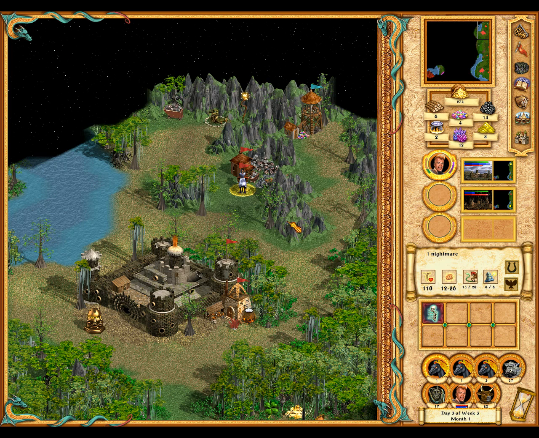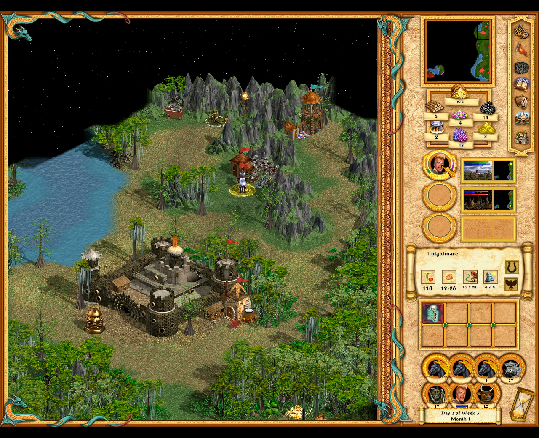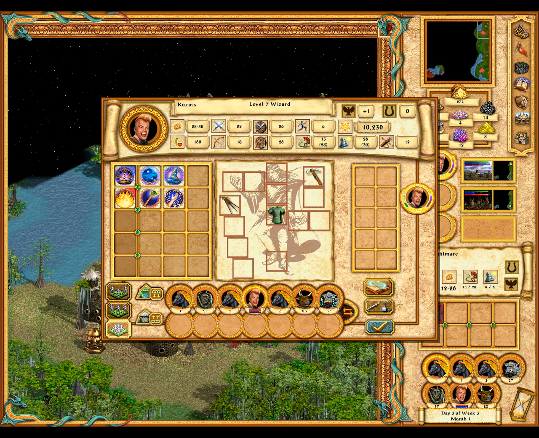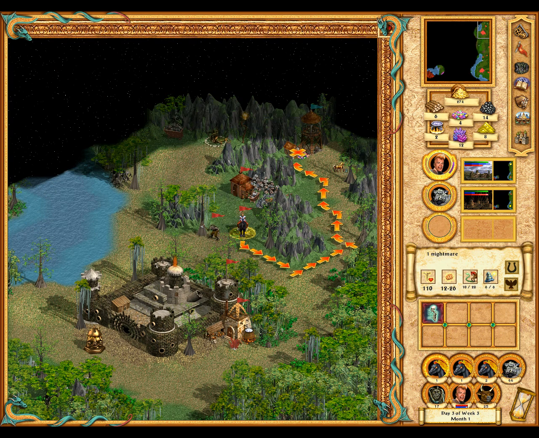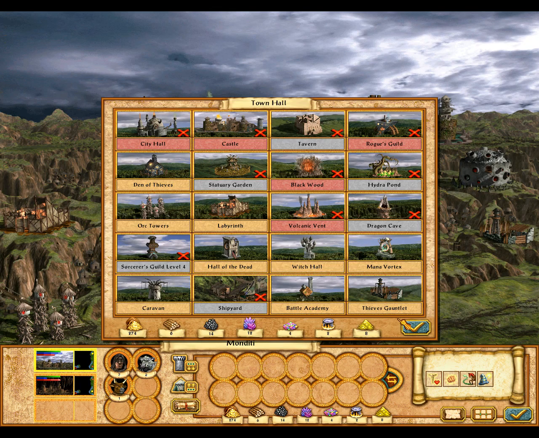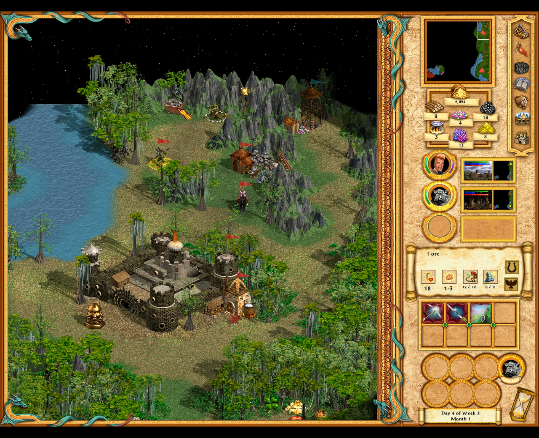So what's this? A band of Hydras. Okay, they are protecting Mayhem Staff. All chaos direct damage spells do 50% more damage. Okay. Can take that, can take that. Somebody like you should try going around and picking this up somehow. And we can try to go over there somehow. Also, nothing more here. That's fine. Next turn. There we go. You can't pick it up. You seriously can't pick it up.